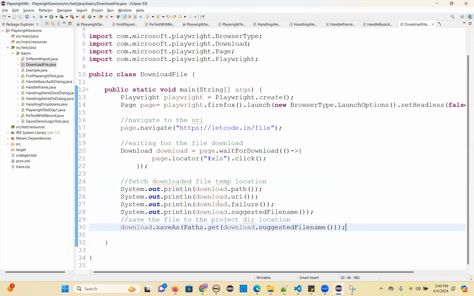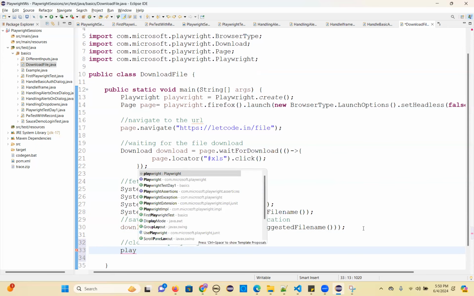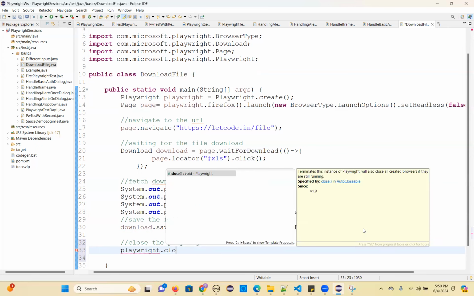That's all, and then you can close the browser. You can close the Playwright because we didn't use a try block on the top. Playwright object dot close method.